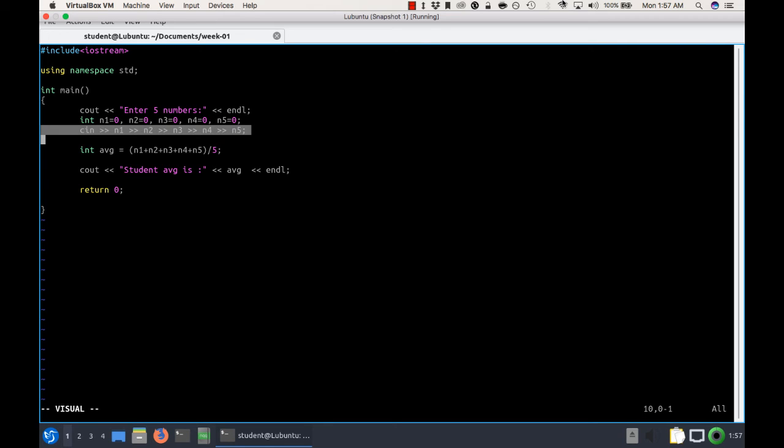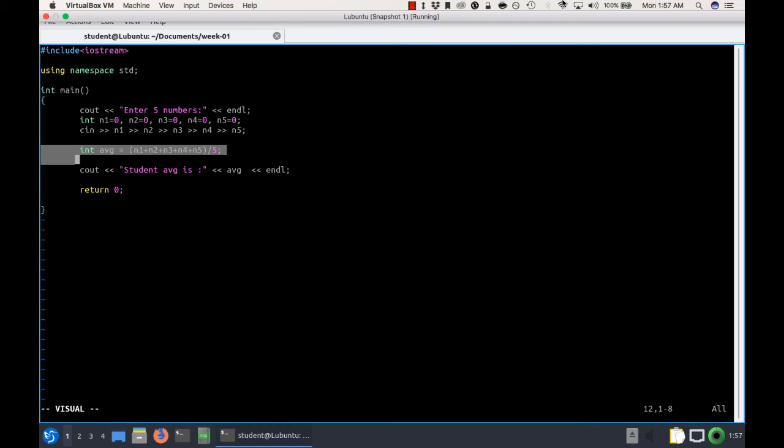The next one is cin, and you can tell that the arrows are going to the right, and that kind of tells you that we're getting input from the console into the program. Cout is the other way, going to the left, and that kind of tells you that we're putting output stuff to the console.